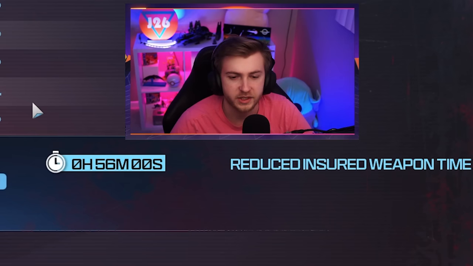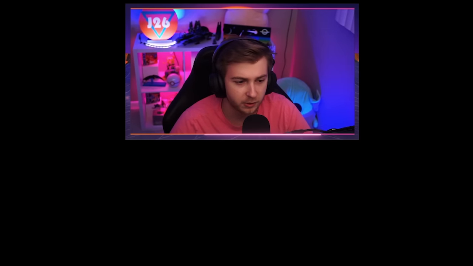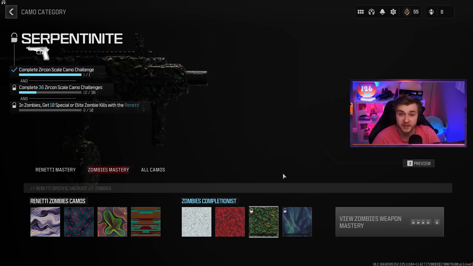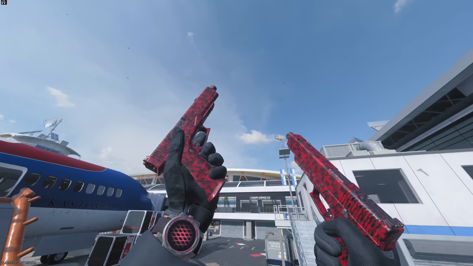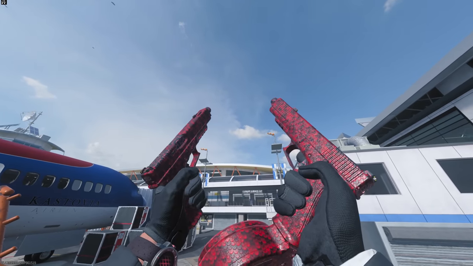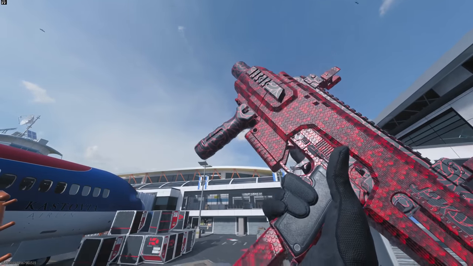That time we took 56 minutes off our insured slot. Convenient now that we don't have a timer on it. Stupid game. But now we have 10 out of 36 weapons Zircon Scale. That's pretty good. 26 more to go. And really quick, if you're curious, this is what our Core 45 looks like with Zircon Scale on it. Again, we have the little issue where we don't have the mag on the other gun for some reason, but it's all right. I think it's still the same amount of ammo. And then, of course, we have our Renetti with our aftermarket part on it.